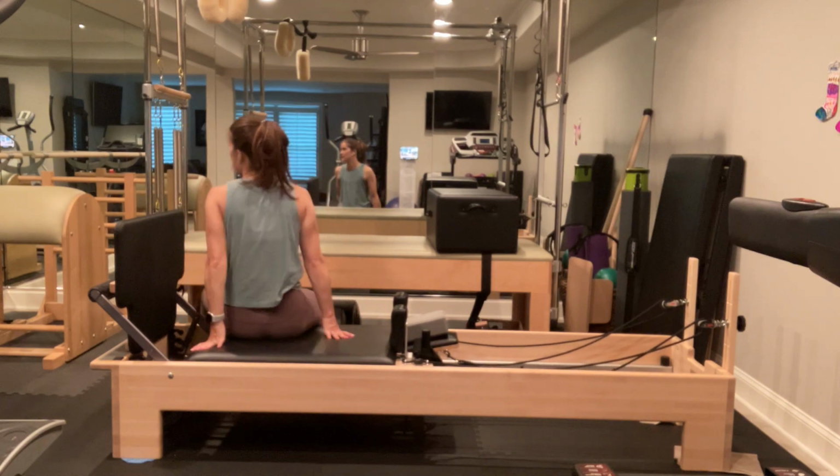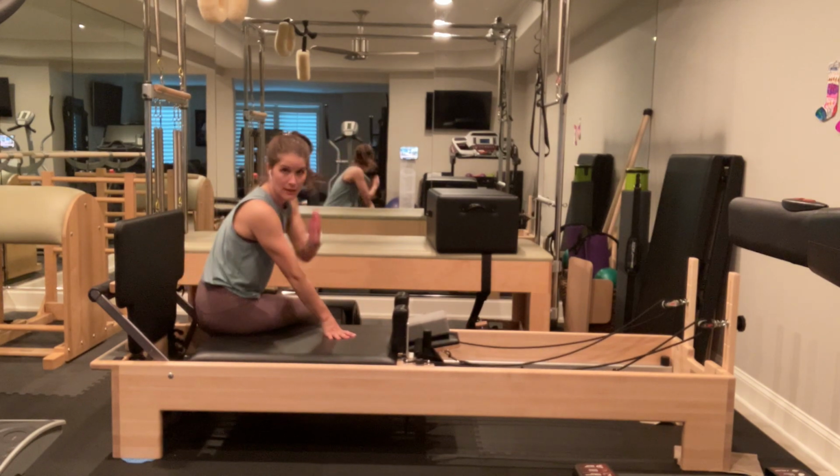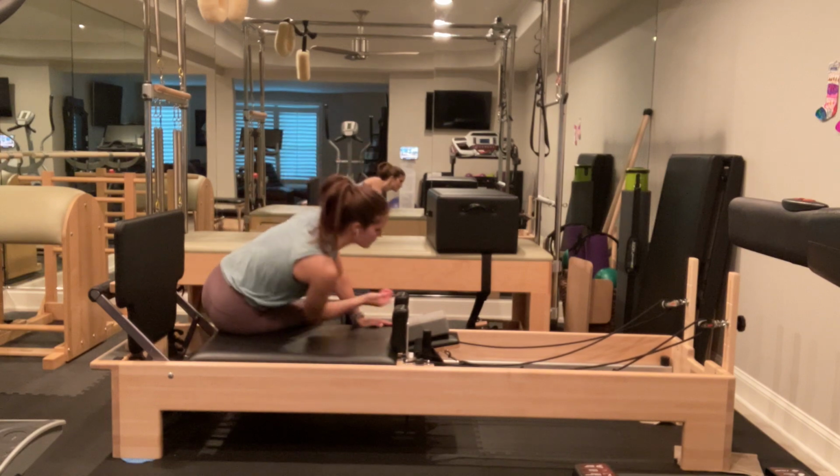Here goes nothing. Side lying legs are the hardest to me for some reason. I don't know if they are to you, could be something else.